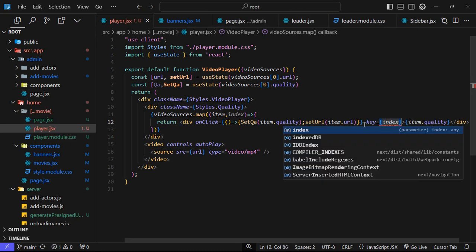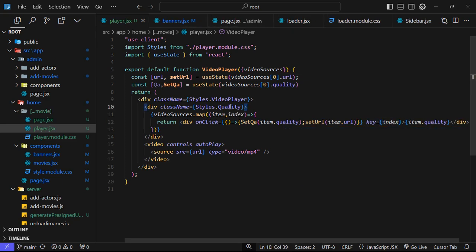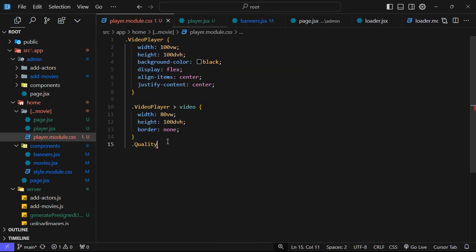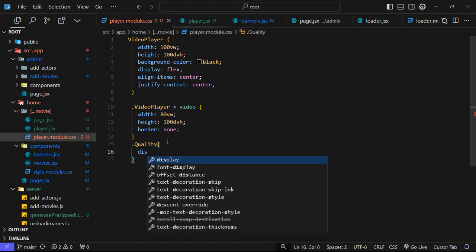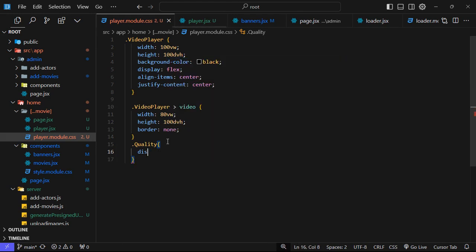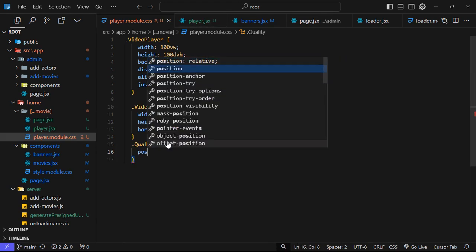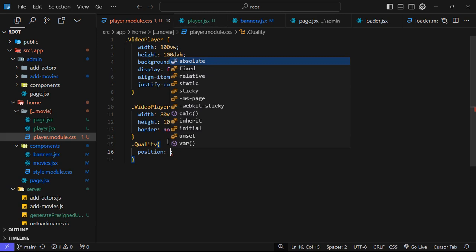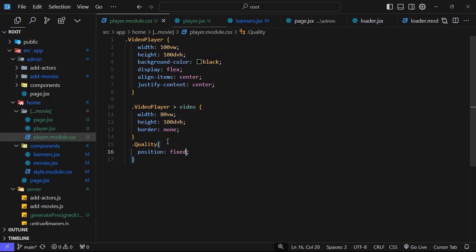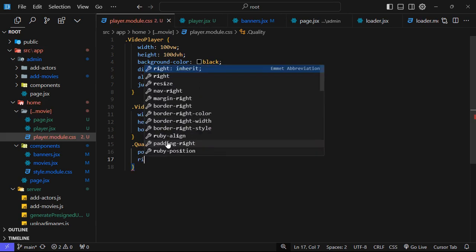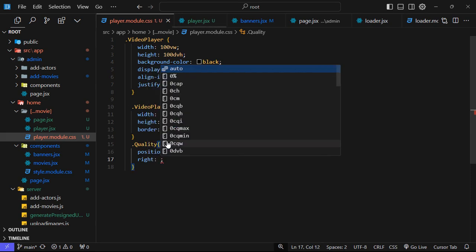Perfect, fine. Now let's do some styling for this. I will come here and say quality, and I will make its position absolute first of all, so that it can float on the screen. Okay, and we'll say position fixed. Fixed is fine. I will say right to be 0.